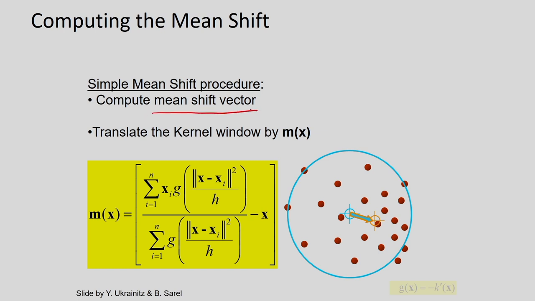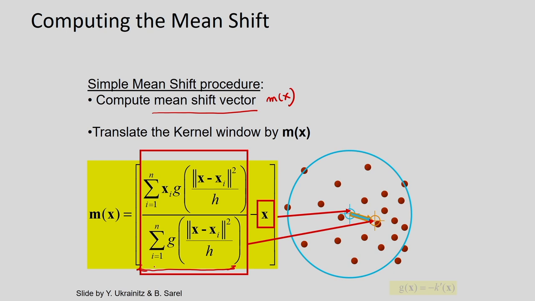So I have to compute the mean shift vector, and that is nothing but m(x), the mean shift vector. In this expression, x is nothing but the original position of the region of interest. And if I consider this term, up to this term, that is nothing but the center of gravity of the data points within this particular region of interest. Or I can say this is the mode of the distribution, the mode of the density function. So the second term corresponds to the second point, that is the center of gravity or the mode of the density function. And the difference between these two is nothing but the mean shift vector. So we can determine the mean shift vector by considering these two points: x is the original point, and we determine the center of gravity. The difference between these two is the mean shift vector.